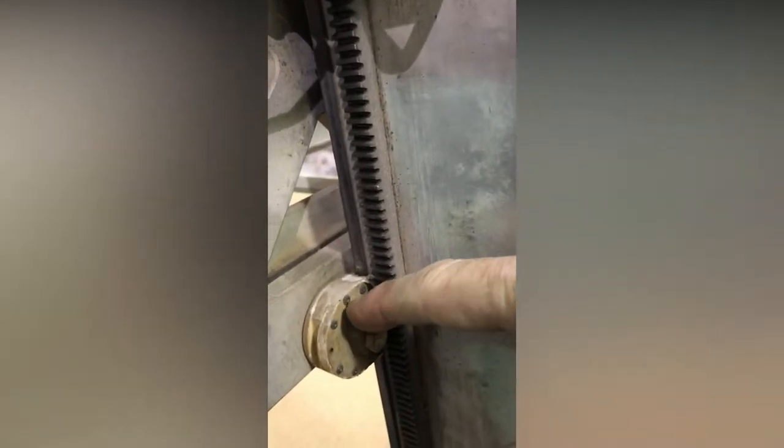You'll see this bolt actually tightens the eccentric bushing down and the wheel is on the other end. This is the wheel out in the open right here — you can see where the wheel has a groove in it and it rides on this rail. It's called Bishop Wisecarver, the company that makes these. It's called V-rail and it's very much used in industry. This outer bushing has a 5/8-inch bolt or hex nut on it — you loosen the inside bolt and you can turn it to make the wheel get further away from the rail.